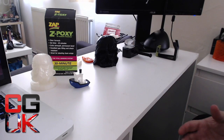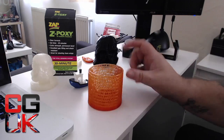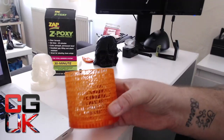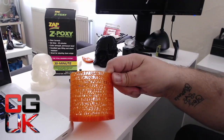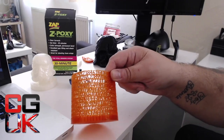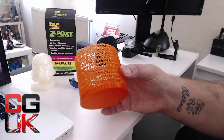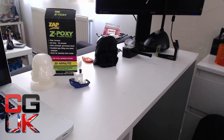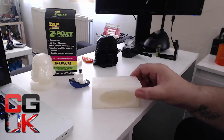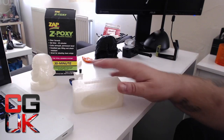Be prepared for failures and be prepared for waiting — it's a long process. I've printed my daughter the Tower of Pi. She's a bit of a mathematician. It's a little dish to put makeup brushes in, with Pi numbers all around, plus the Pi symbol. That was a brilliant print. This was one of my first early tests — an iPhone stand with booster speaker, which works quite well.